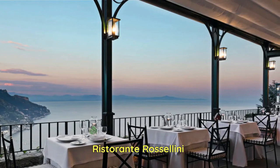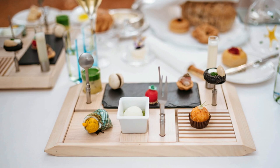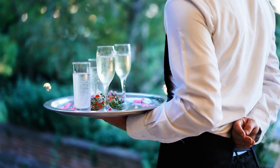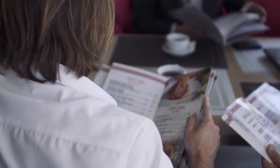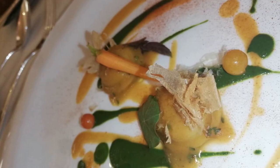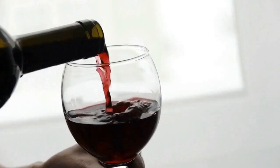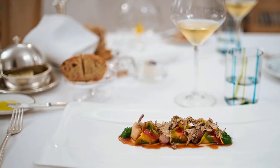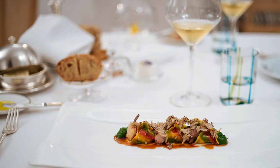Ristorante Rossellini. If you're looking to indulge in the luxury of a meal, check out Rossellini's in Palazzo Avino. The restaurant combines food and art to prepare a visually appealing meal. The menu includes a 9-course meal including 3 dessert courses. Some of the dishes on the tasting menu include ahi tuna, lamb loin, ricotta, and fruit mousse topped with fresh fruit. An in-house sommelier will help you choose the best wine to pair with your food. A Rossellini meal is a real treat for the senses and one of the best things to do in Ravello.